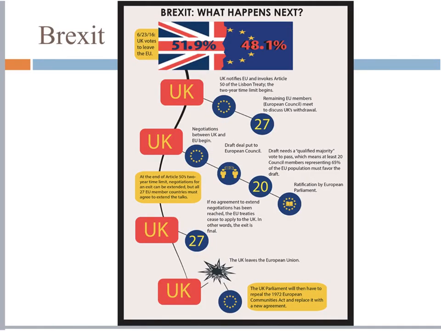Also, consider what's going on with Brexit, all right? Britain is actually in the process of exiting the EU right now. If you look at the infographic that I've supplied, it can show you what's going to happen and when, or how the UK, or United Kingdom, is going through and separating itself from the EU. Now, when Britain leaves the EU, what is going to happen to the economic power, the political power, and the strength of the EU moving forward?